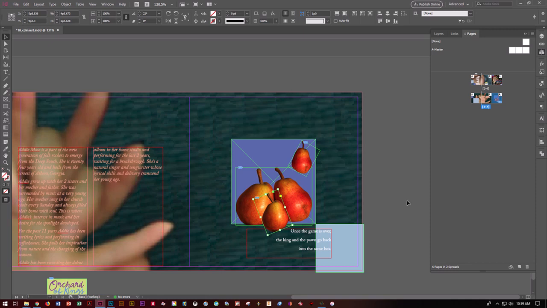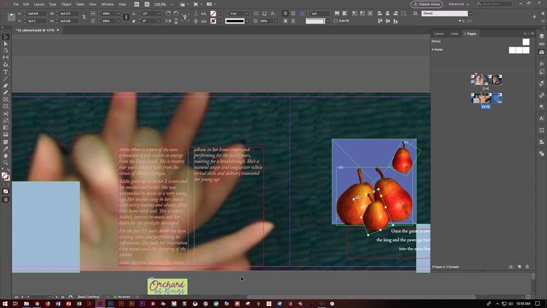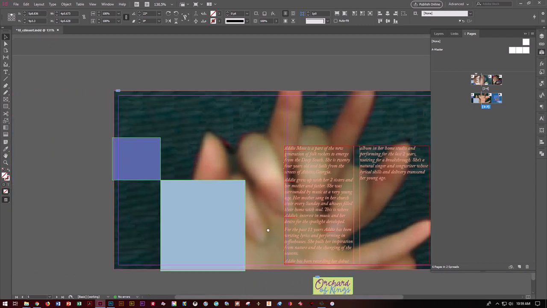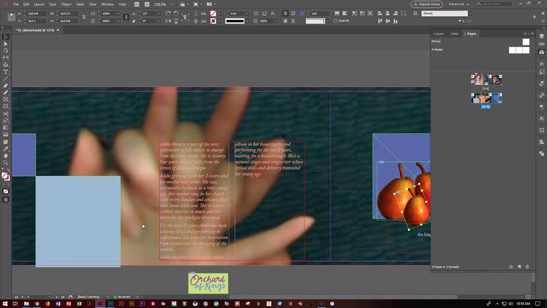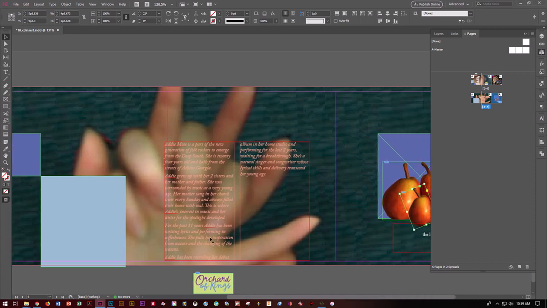Alright, so one of the next things we're going to do is add some information over here by the hands. So I'm going to use my drag, and I'm going to go ahead and pull this down. You can also do this by holding down the space bar. Hold the space bar, it'll give you the hand, and you can pull your document back and forth that way as well. So if you don't want to use your sliders, you can go ahead and grab that hand tool as well. We're going to go ahead and draw a rectangle frame. So go over to your left hand side, you want the rectangle frame. And we want to go ahead and draw a rectangle frame right here across the bottom.